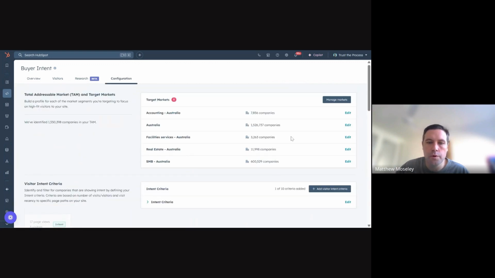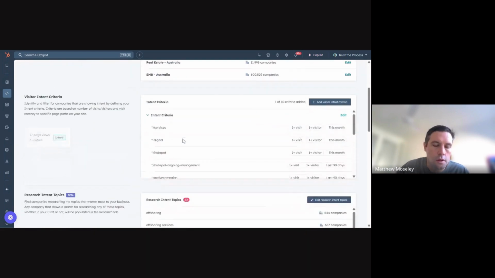And intent, what we've created here is basically some pages show more intent than others. So obviously if they go to our home page and then they go to a pricing page, for example, that can show intent to purchase. And so that's a warmer lead. Obviously, if you're not getting that many people to your website, this doesn't matter as much.